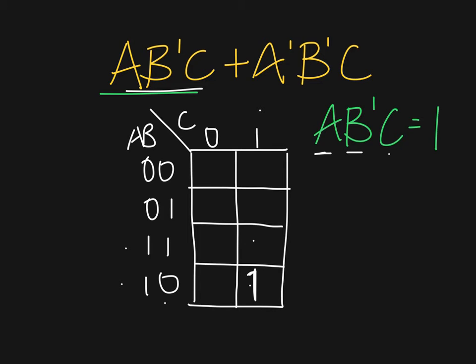Let's get to our second one. Not A, not B, C equal to 1. So again, let's start with C. So C is to be true. So it's this column here that we're interested in. Not A means all the ones in which A is false. So that's these first 2 rows. And then the third one is where B is false. B is false on this top row. So where does this top row intersect with this one? Over here.